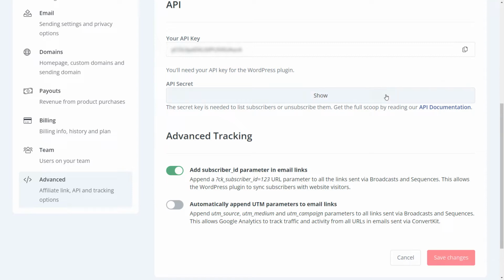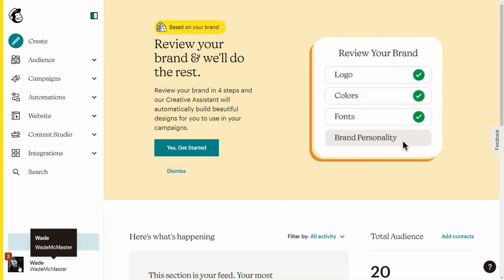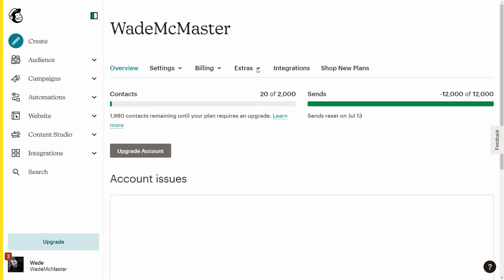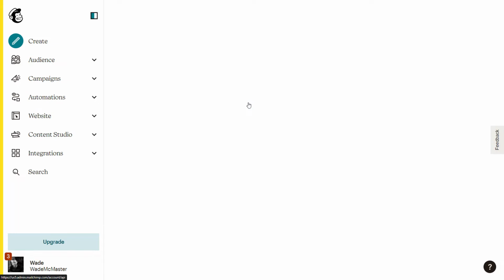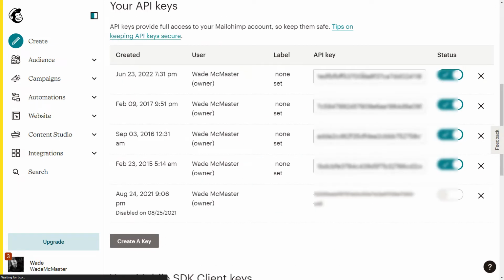But what we're actually going to do is link up with MailChimp. So I'm going to tab to MailChimp. I need to go to the bottom left here, click accounts and billing. I go to extras and API keys. And I can choose an existing key, or if I scroll down, I can create a new key. I'm just going to go with an existing key for now.